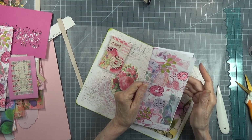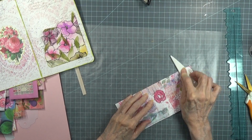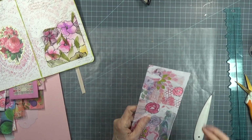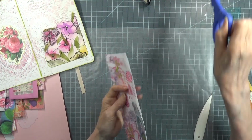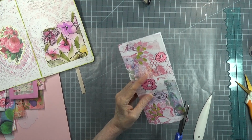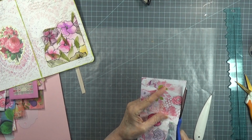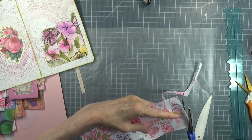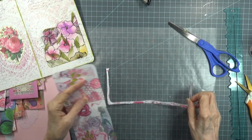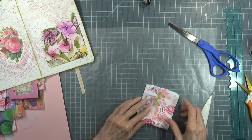I want to take off. Oh, I just had a brainstorm. I know that you understand brainstorms. Let's get the handy dandy scissors out. Soften these edges a bit. Not too much. Not too much. Uh-oh.